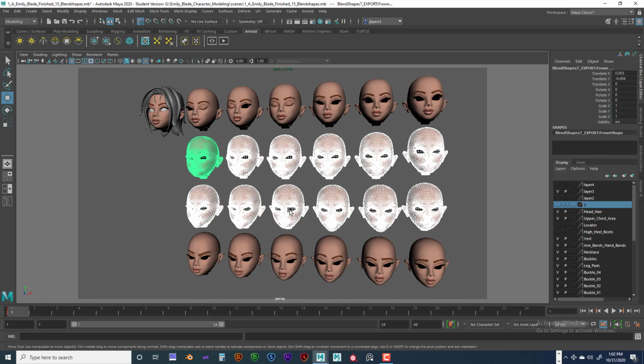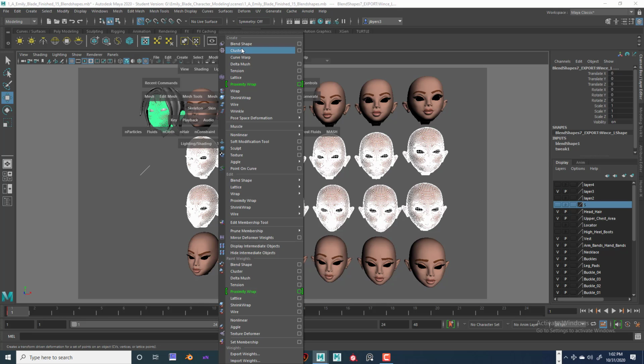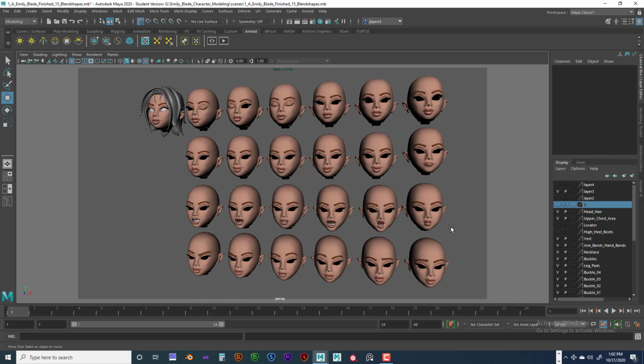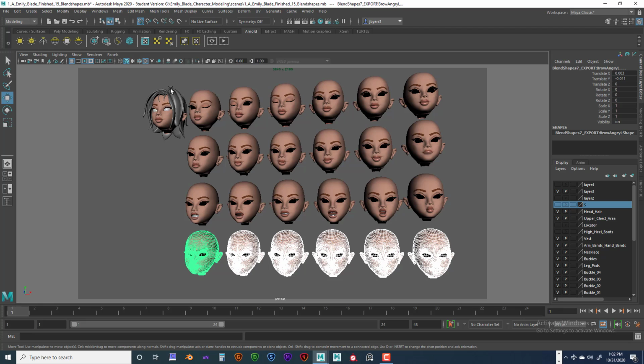And then that's my next group, and I'm going to select the head holding down the shift key. That's going to be the last one. And I'm going to go into this group, and this is going to be blend shapes. Give it time to let it go through creating the blend shape. And then I've got my eyebrows. So here's my eyebrows. Here we go.